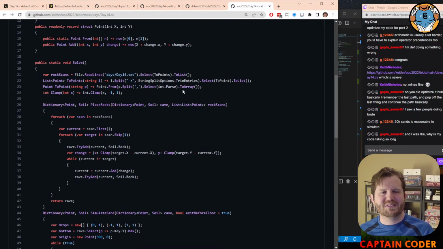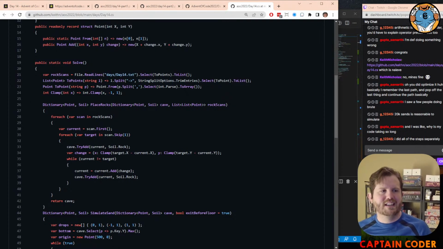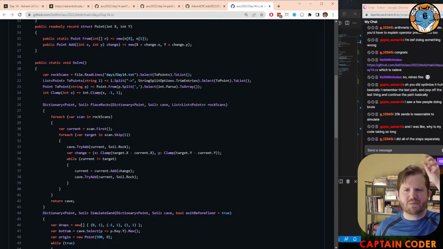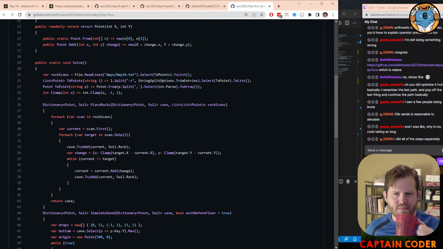Keith, how long does it take to run? I was worried that it would just be too big to run, so I went ahead and optimized it prematurely, but I just recognized right away that it was just doing depth first search down.